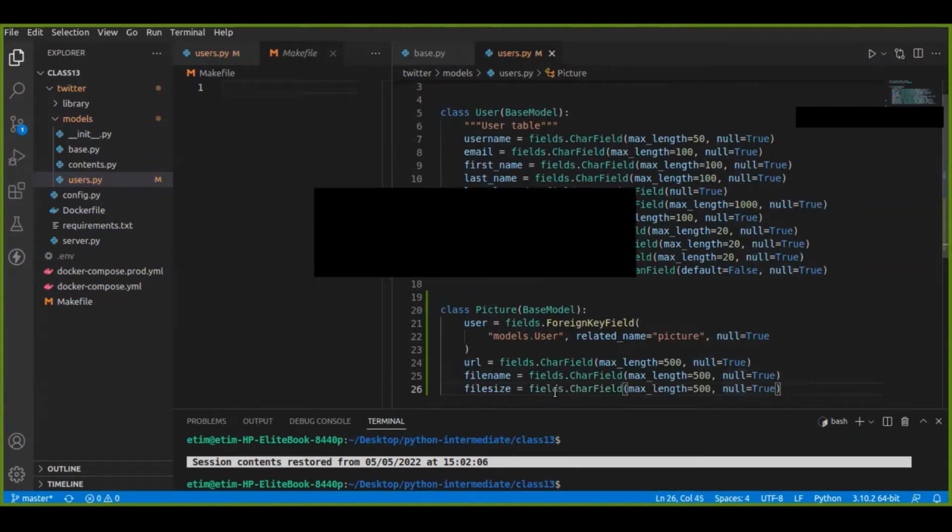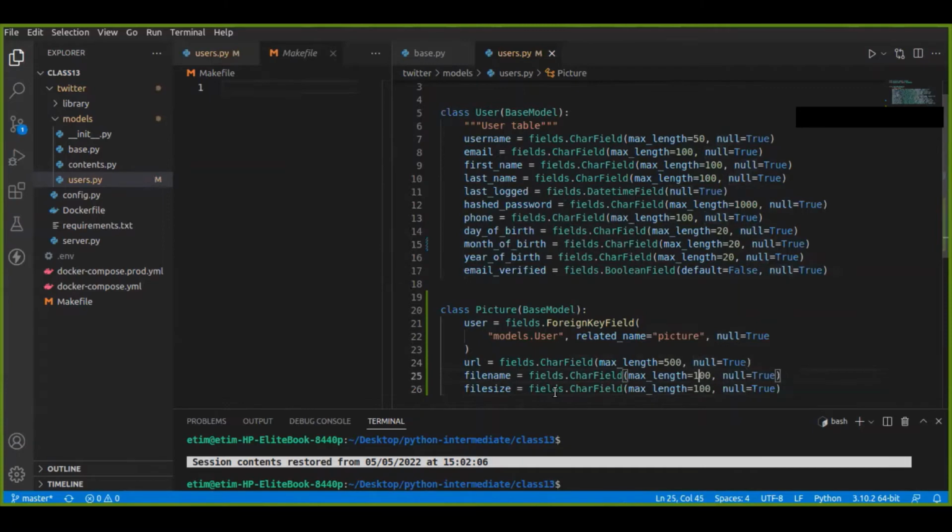Yeah, the max length of the file name should be, you know, change that to 200. The file size should be not null. Okay. So this will happen.